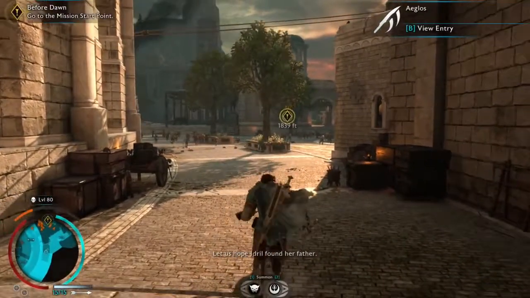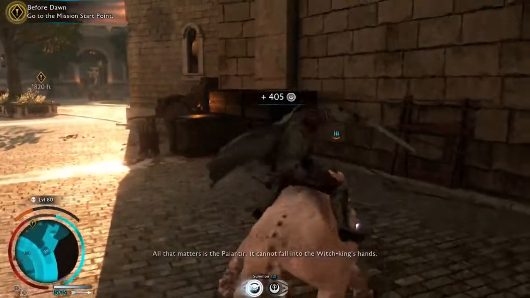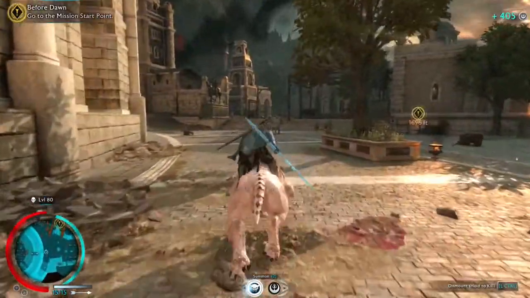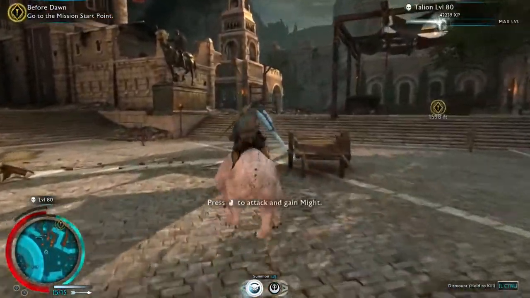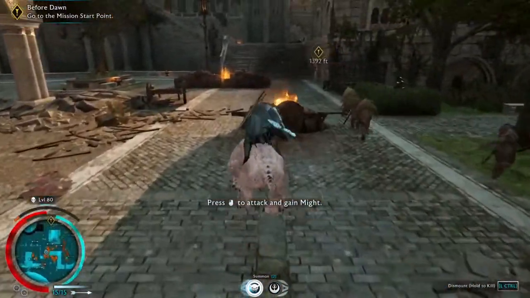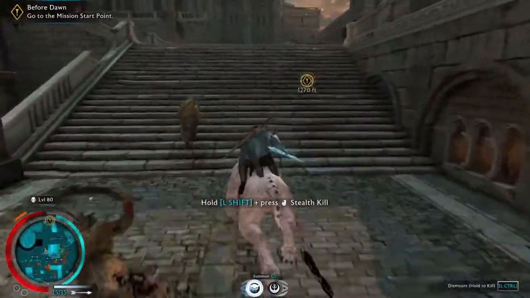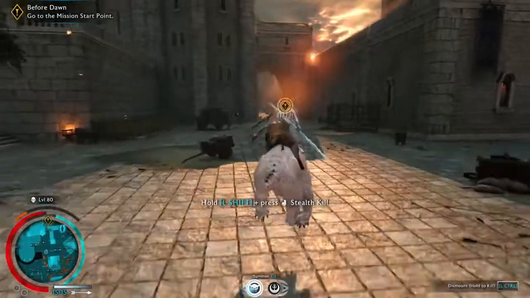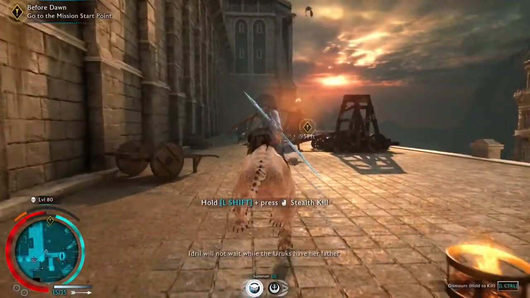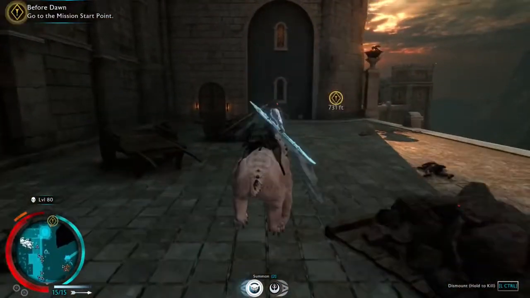Let us hope Idril found her father. All that matters is the Palantír. It cannot fall into the Witch King's hands. Idril will not wait while the Uruks have her father. Her youth is her strength and her weakness.